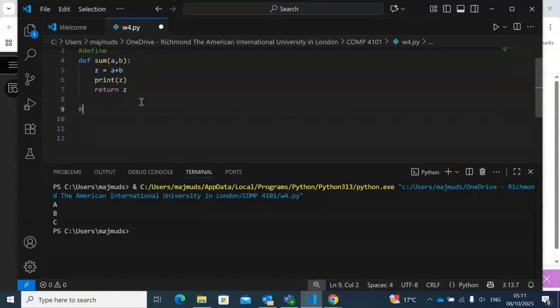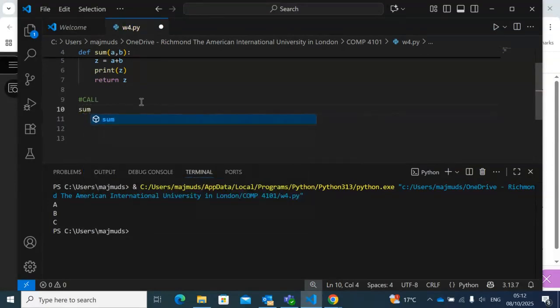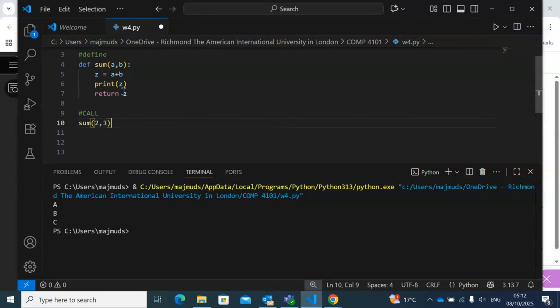Once you define a function, what you have to do is call the function. And how do you call the function? What you have to do is write down the name of the function, and in the bracket, in place of the parameters at this point, you give the numbers, say 2, 3. So what this top thing does is it makes the function to add two numbers, and this thing here is calling the function and doing the calculation.